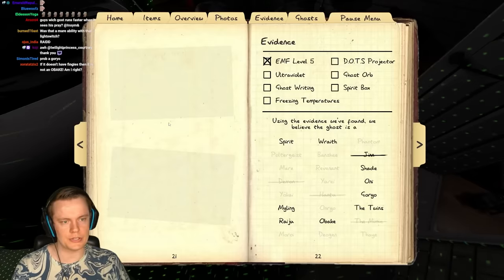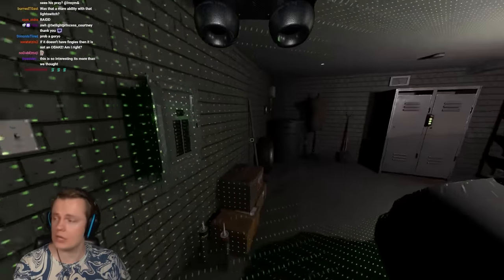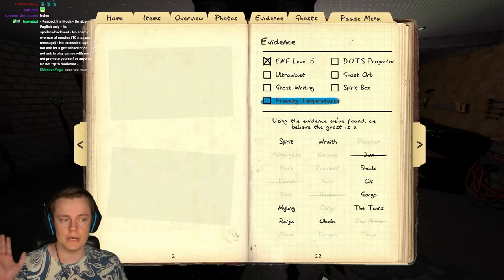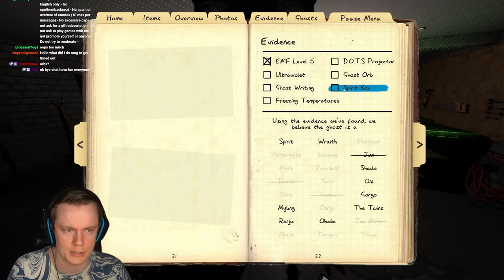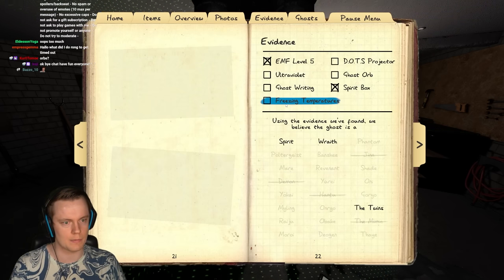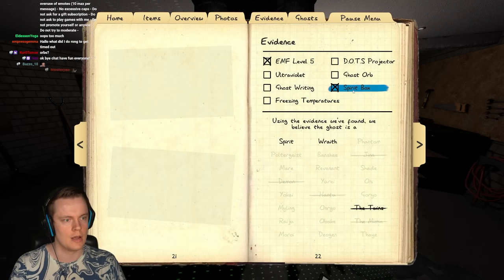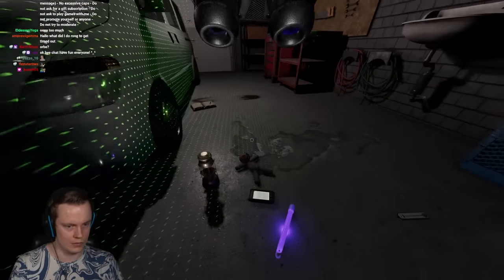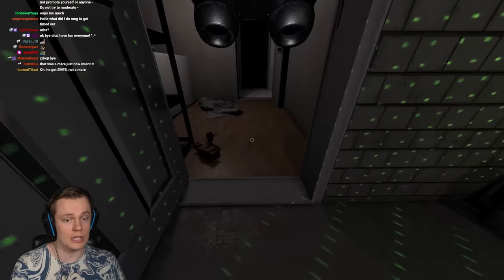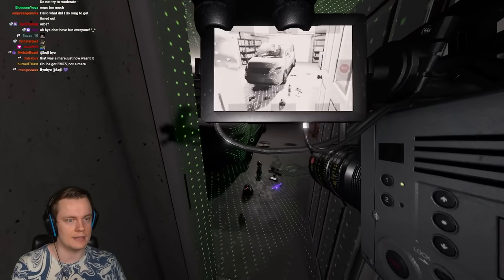So if it's also not Spirit Box, this is how you can pretty quickly rule out quite a few ghosts in Nightmare Mode. Let's say that we know for sure, which I'm pretty sure it's not Spirit Box, right? You can click Spirit Box and UV, rule out all those ghosts. You can click Spirit Box and Freezing, rule out that ghost. Let's look for dots. Maybe it's not dots. It's probably just a Goryo in this case, which actually ties us back into the video cam.